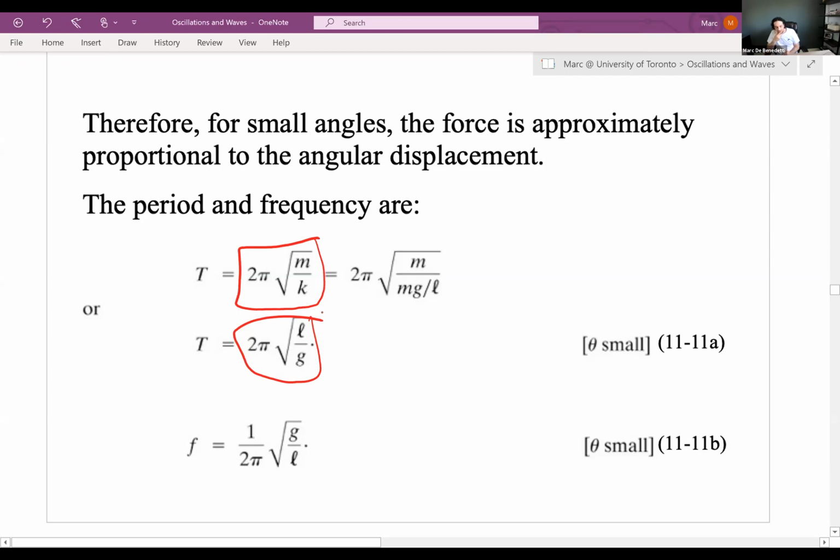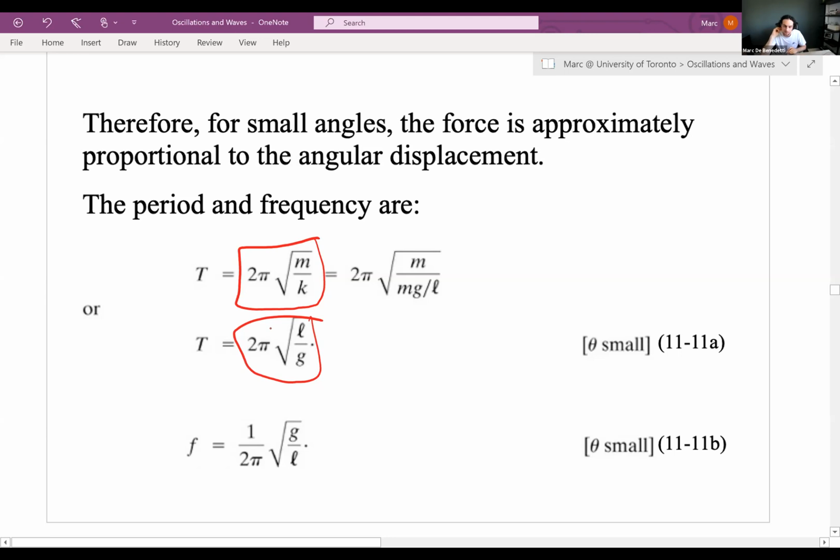Now, there's a lot of new equations floating around. Please think about them intuitively. With a mass on a spring, if you keep the spring the same and you make the mass larger, just think to yourself intuitively: if I increase the mass, would that make the same spring push it faster or slower? Obviously, it's going to go slower. So is it root m over k or root k over m? I can't remember. Think of it logically. As m gets bigger, the period will be longer because it's moving slower. That's how you remember m is on top.